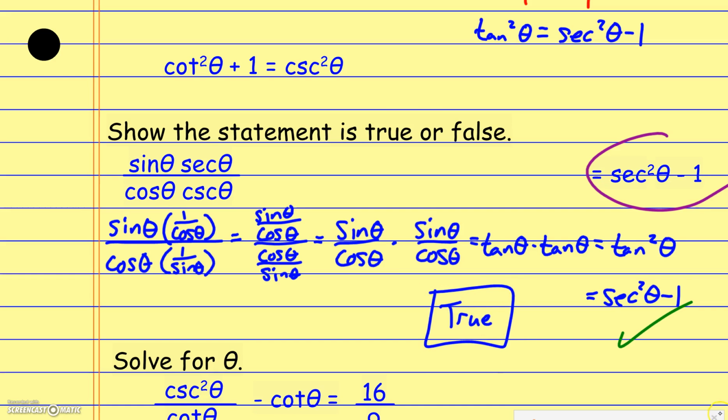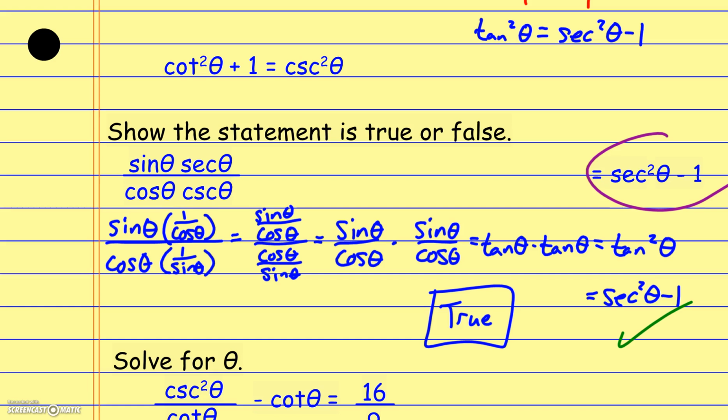All right, and keep in mind, we can always take these identities and rearrange them a little bit. So look for certain things. When you see a secant squared in your answer and you have a tangent squared that you're working with, use that identity to try to manipulate and move things around, see if you can come up with that guy. All right, so that's one of the things we might do with this.